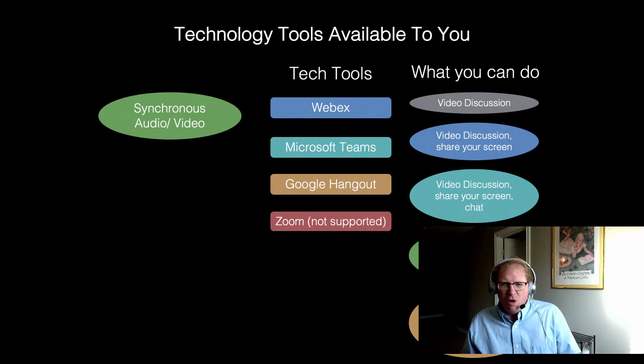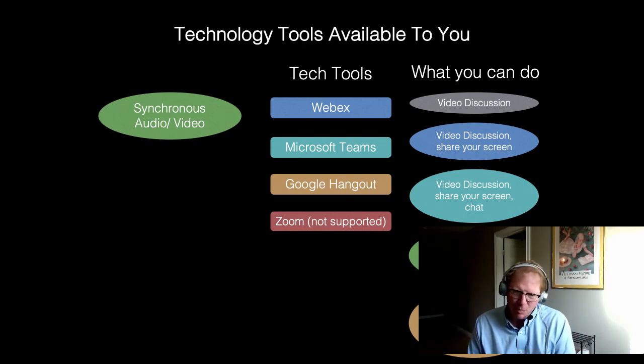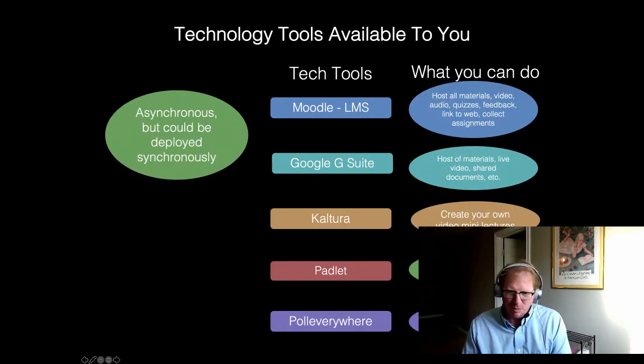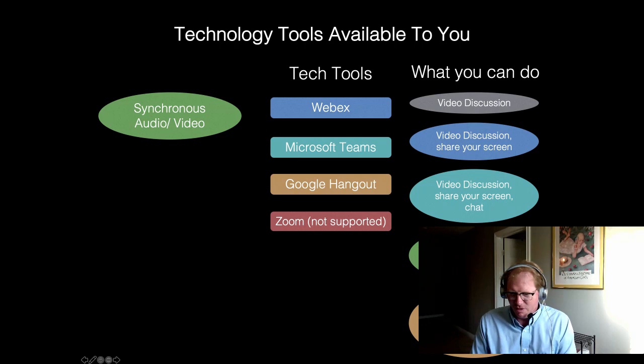Finally, what technology tools are available to you. We'll give you a copy of this presentation as a PowerPoint as well. But we have all these tech tools for synchronous video, WebEx and Microsoft Teams and Google Hangout. And while we don't support Zoom, some people use it. And so we have that, and what do these things do?